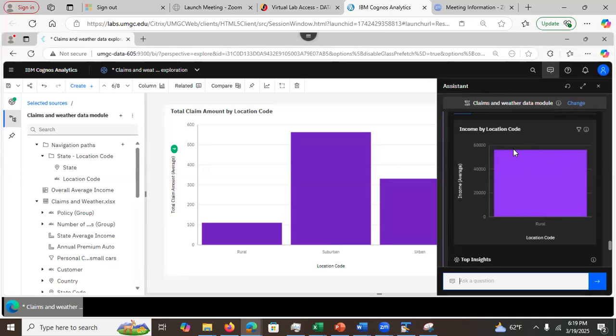See, rural has the highest average income. A rural location code has the highest average income. Okay, so this is how you would do it. The whole idea: I type my question in English and I get an answer. It's not going to answer your quiz questions here, but it's going to give you answers about your data, okay?